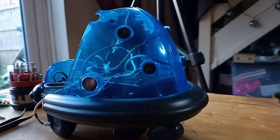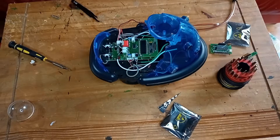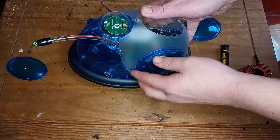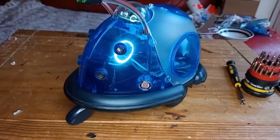All that white gunk you can see on the front is hot glue. The little dome on the top is very notorious for breaking off. I tried gluing up the little tabs, but as soon as you apply a little pressure they just break off. So I just stuck it down with hot glue because I lost my patience with it.